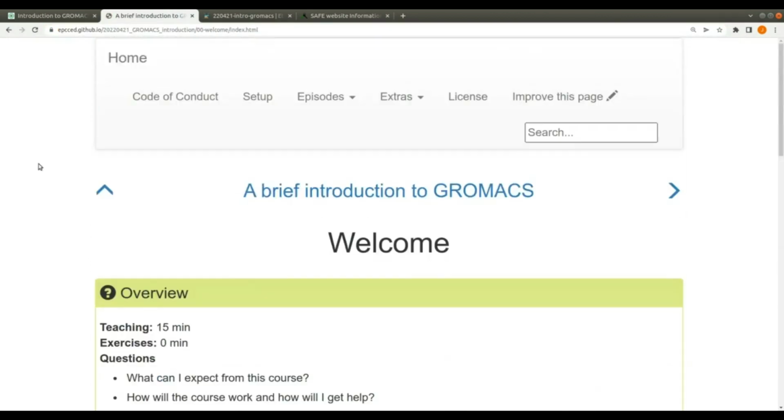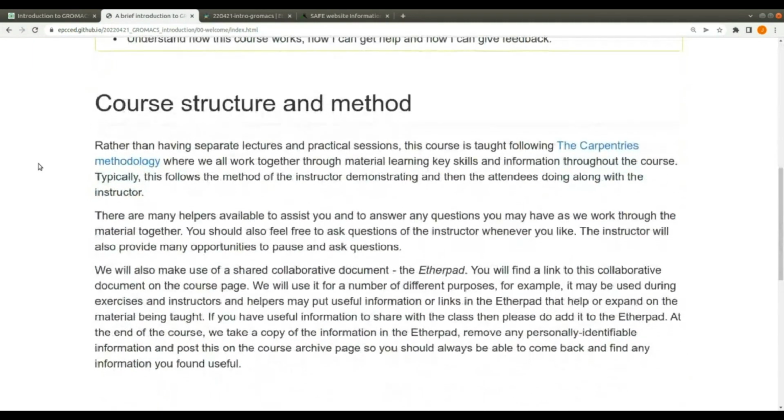For this course, we're using a carpentry style to give this course, and the idea is that it's going to be a very hands-on course. So instead of just showing slides and things like that, we've prepared some course materials which you can use. You'll have access to this even after the course. If there's any bits that you forget and want to find out about, or want to look into in a bit more detail after the course, you're more than welcome to use this course material. It'll be here, as far as I'm aware, indefinitely, or close enough to that.